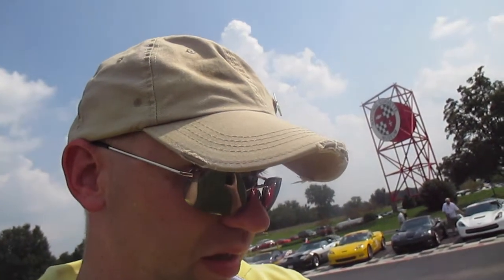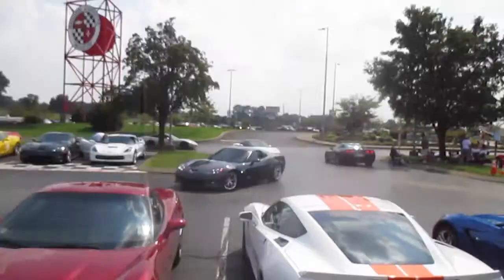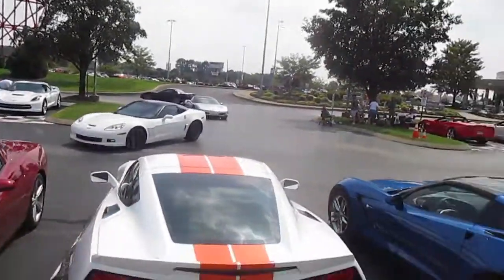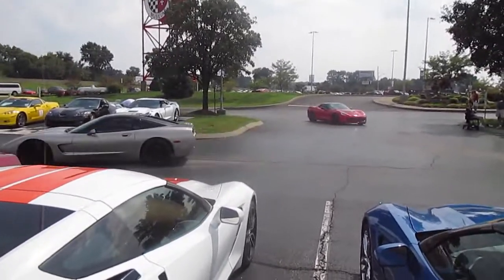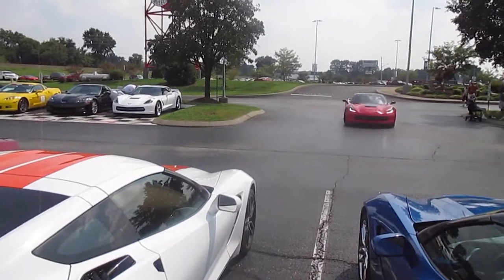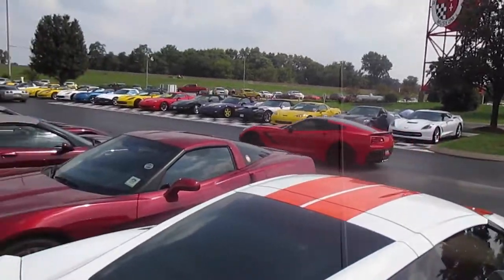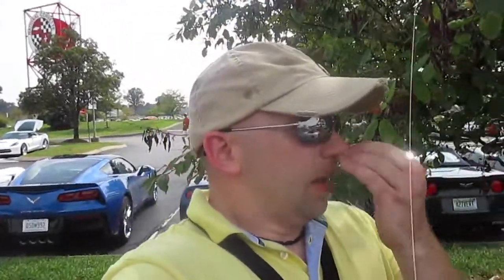For some reason my phone is going nuts. I really enjoy it. And there are some cars that are coming in. Oh, look at the red one — wait till you see the red one coming in. There it is. Look at that one, that's pretty. That's nice. So yeah, here we are at the Corvette Museum, Bowling Green, Kentucky.